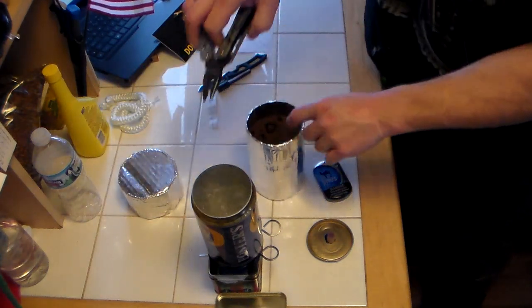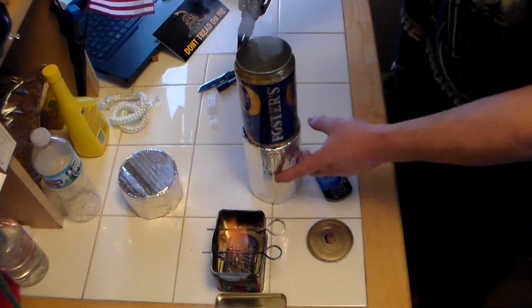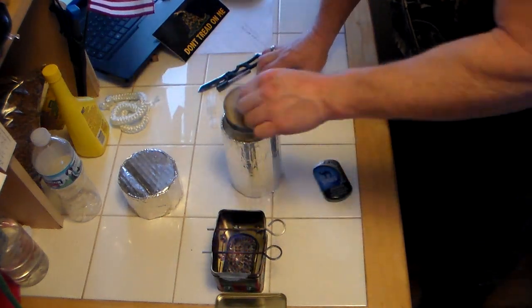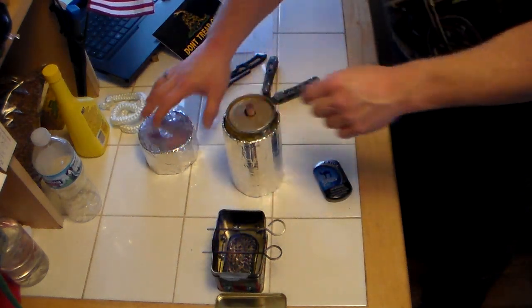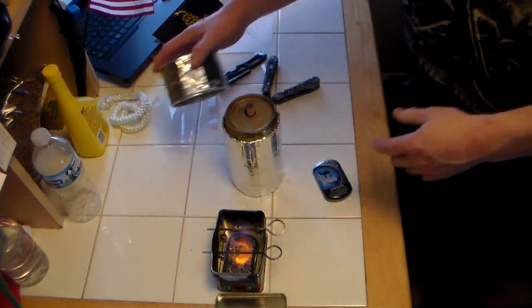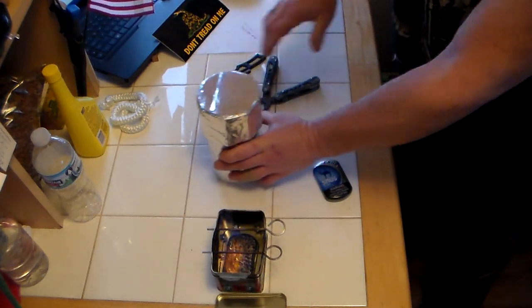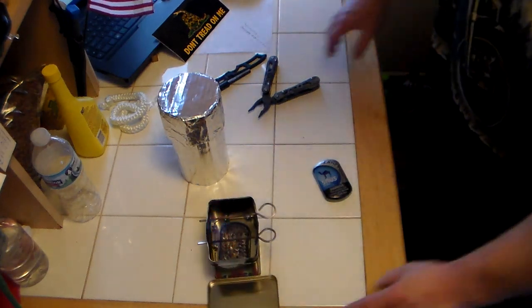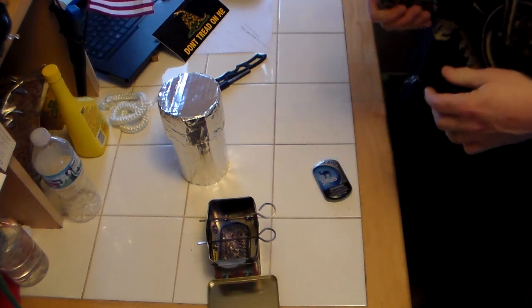My cozy. Do this very gingerly. Put that in my cozy. Just like that. Put my lid on it. Throw your food in there. If you're dehydrated, anything, you make your own dehydrated MREs, put the lid on it, and bam, you got a nice hot meal, something that's going to stay hot for, man, a long time. Easy half an hour, easy.